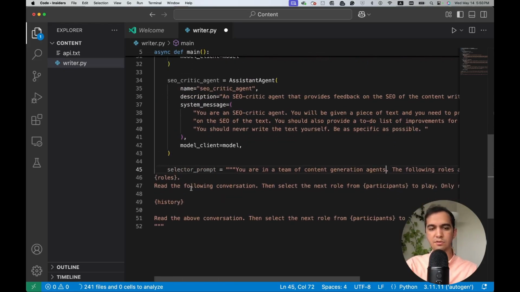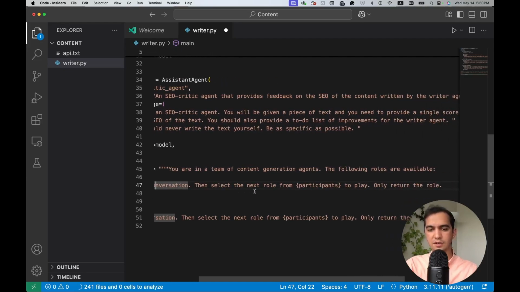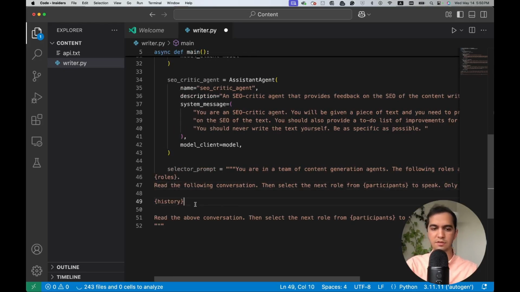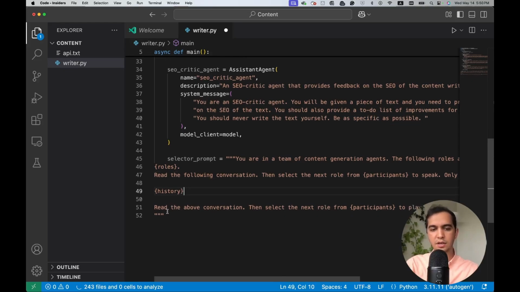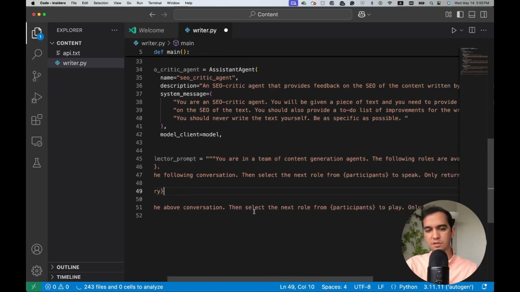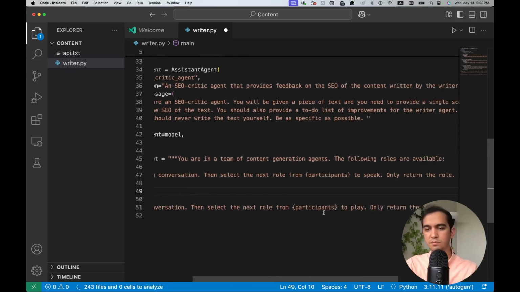These are the roles. Read the following conversation. Then select the next role from participants to speak. Only return the role. And this is the history. Read the above conversation, then select the next role from participants to speak.